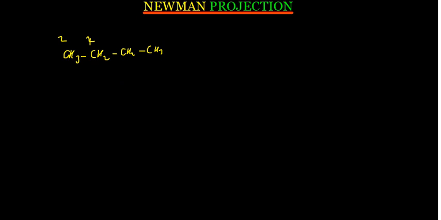So in such a case, then what are we going to do? I might just take two carbons. Let's say I take carbon number 2 and carbon number 3, and then I start viewing using only these two carbons. What does that mean? So if I am to write this properly, starting from carbon number 2, I'm going to have carbon number 2. It has got 2 hydrogens. Let me say one hydrogen is this side, another hydrogen is this side. Then I'm going to take this group to be on top.